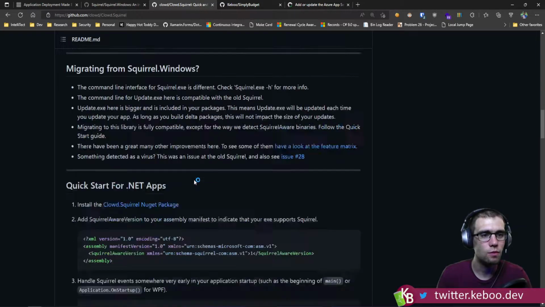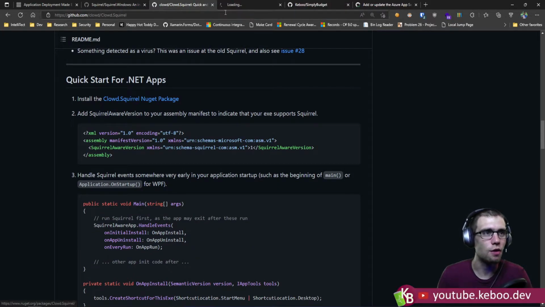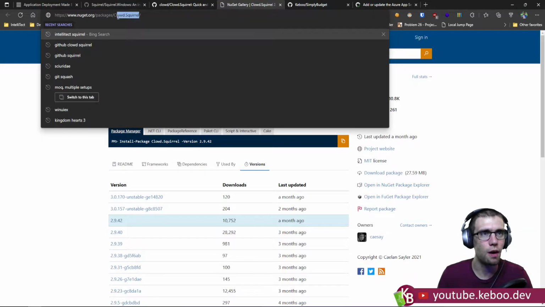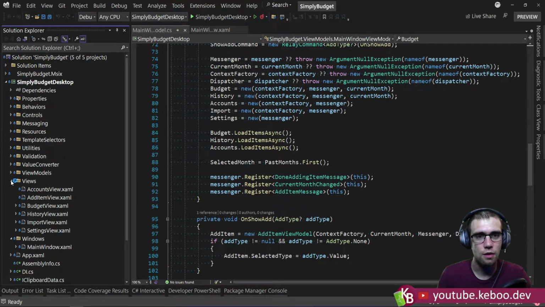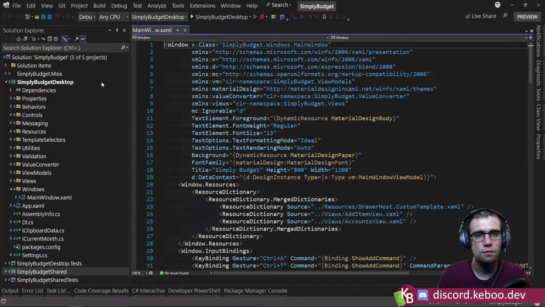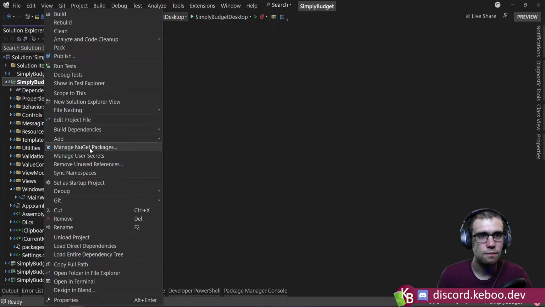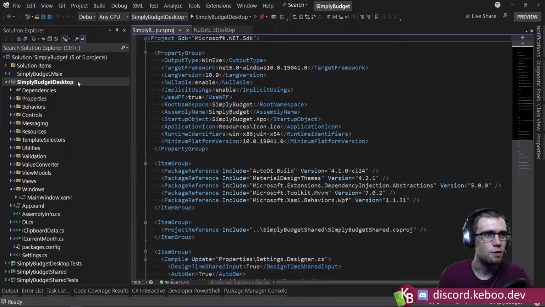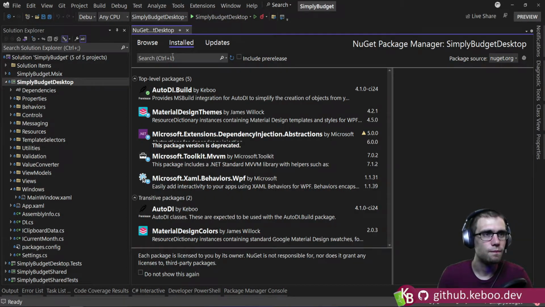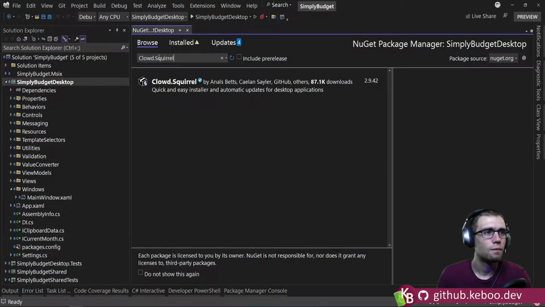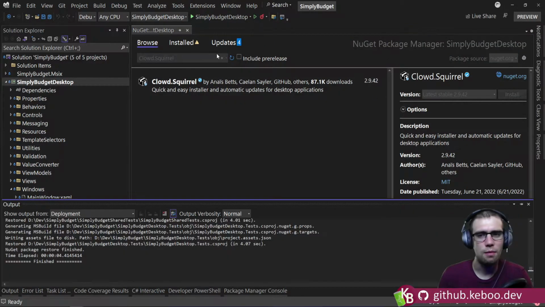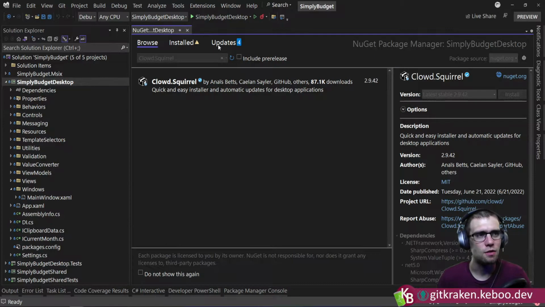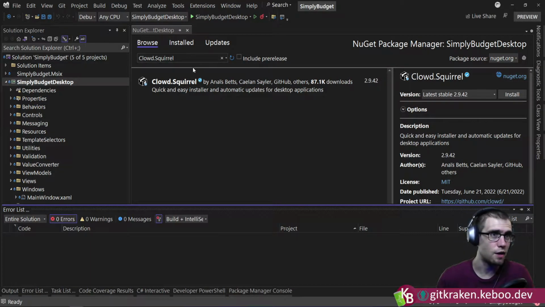Okay, step one, we should look at the top. So step one, install the right NuGet package. That seems to be a pretty low bar. I will install the NuGet package. Close, close, close. Okay. I should double check. I did up Q to net 6, didn't I? Good. Okay. Cloud Squirrel, blah, blah, blah. So install that, and then I'm going to check and see what NuGet packages show updates, because we may or may not want to ingest a few extra updates. I mean, while we're installing a NuGet package, we might as well install all the things, right?